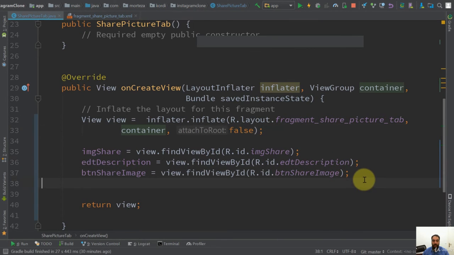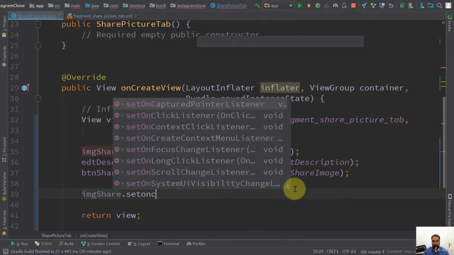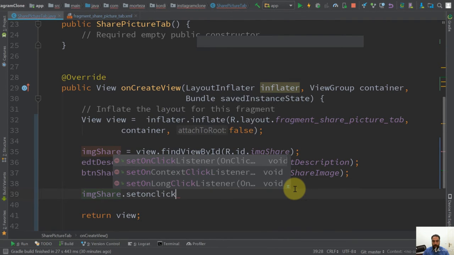Next, let's go ahead and set an onClick listener for the img share and the btn share image. So let's say img share.setOnClickListener.